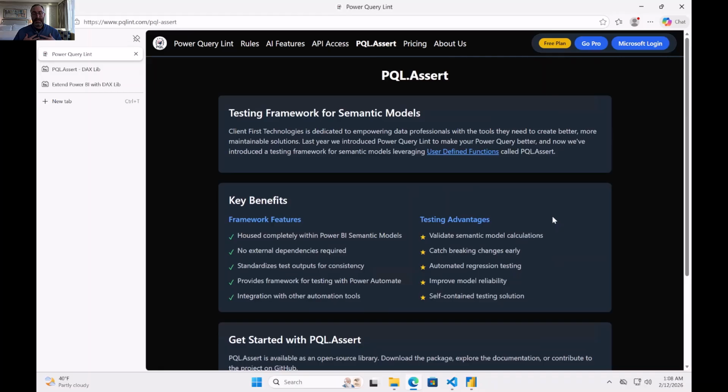Now, for me, testing is a big part of building semantic models. And the reason is there is a lot of times you'll make mistakes or the upstream data just doesn't come in on time. And when those issues come up in production, it is more advantageous for you to be aware of them before your customer does.